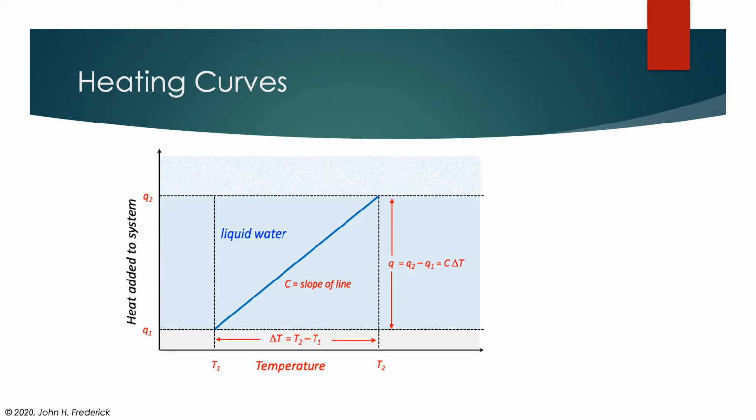Okay, so let's look at this picture and talk about the different aspects of it. Temperature is being plotted on the horizontal axis. In particular, we're going to look at a change that occurs between two temperatures, T1 and T2. Now, on the vertical axis, we're graphing heat that's added to the system, and that's going to change from Q1 to Q2. So you can imagine this is an experiment where we're taking some water and we're adding heat in a controlled way, and when we add the heat, we're measuring the change in temperature, or vice versa.